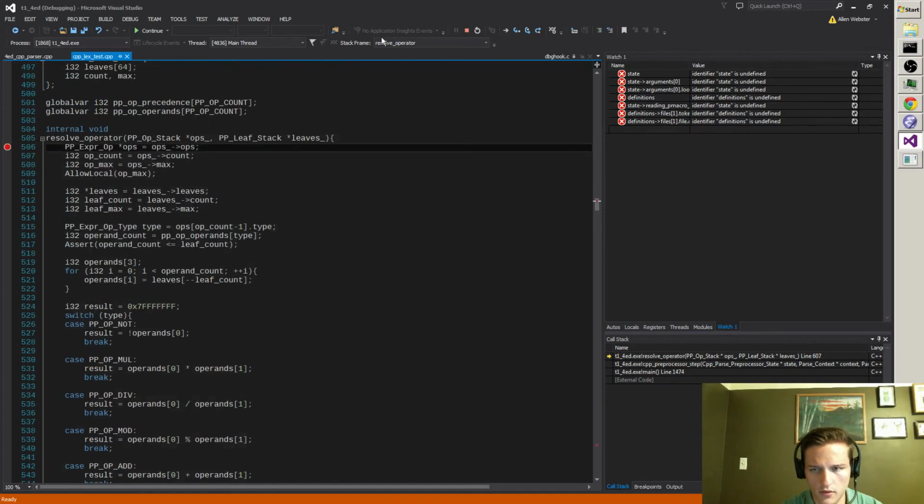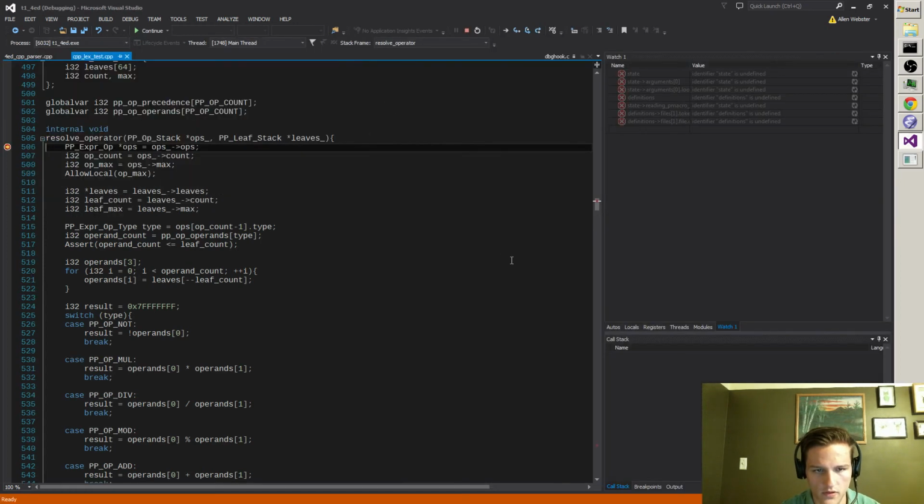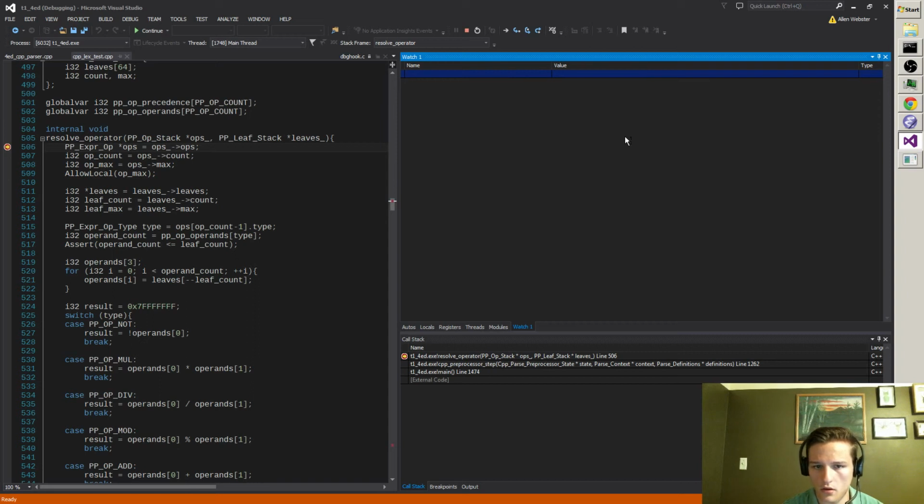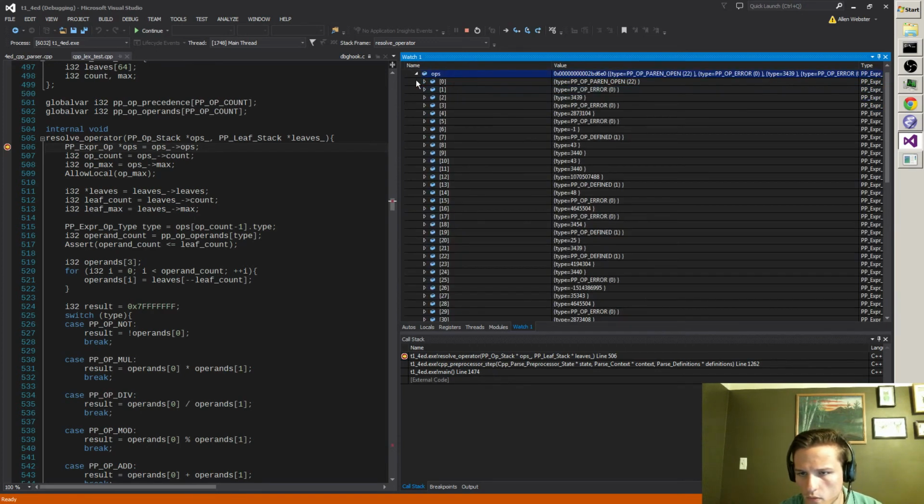So I'm going to put a breakpoint there, and we're going to watch each operator get resolved. So the first operator is, let's take a look. I want to see ops underscore has one op. It's an open parenthesis.